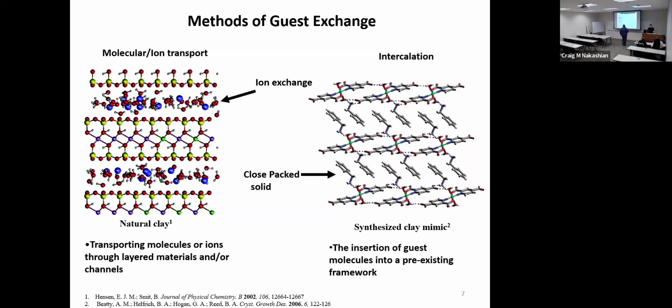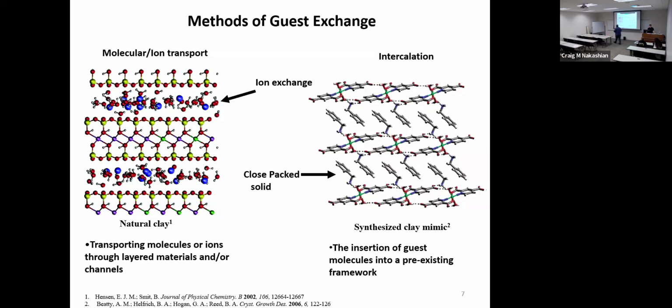The one issue with these other types of systems, like what we have generated, is that it forms what's called a close-packed system. Meaning, to form the framework, it has to have a good organization of that framework. The problem with that is we're not allowed all of the extra space like a clay would have.